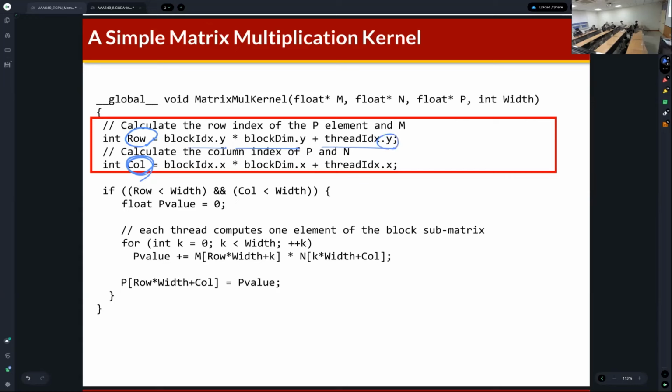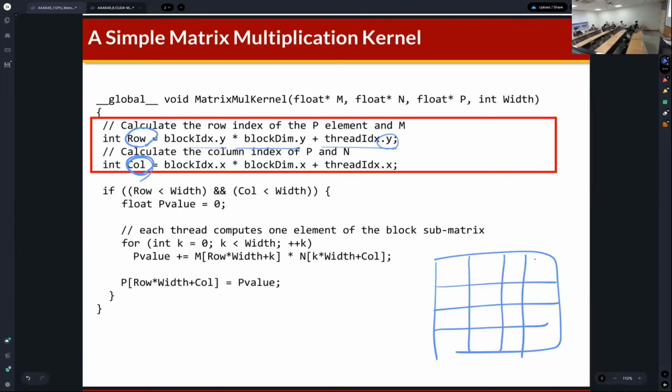Okay, so it's like this. You have to index this one.